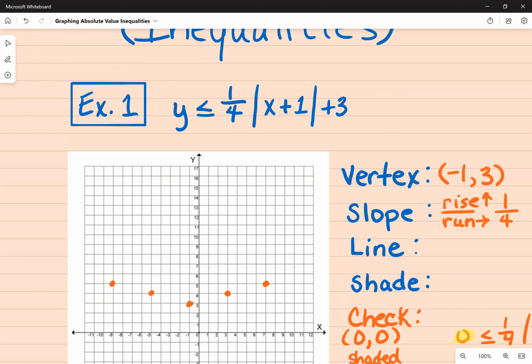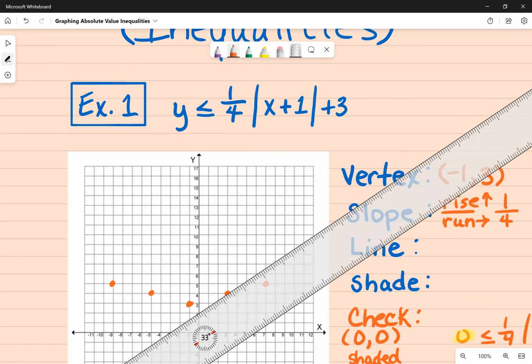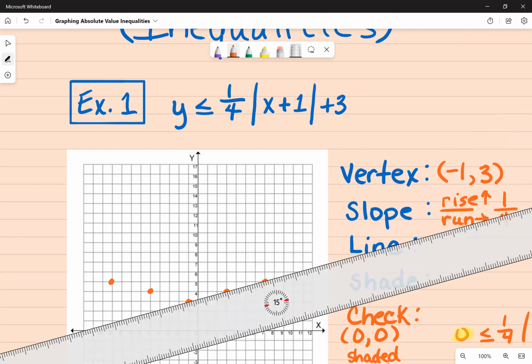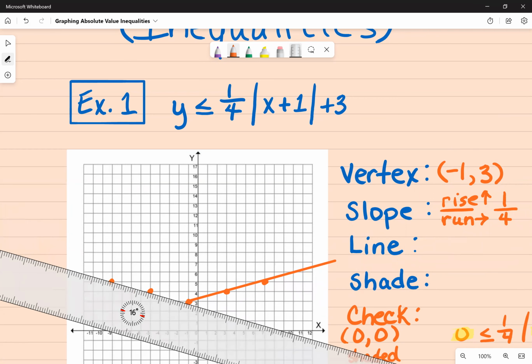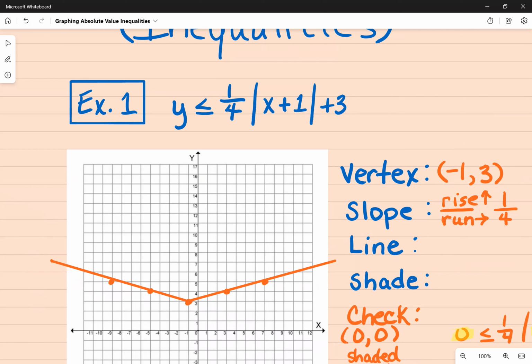Now what I want to do is make sure that I am actually connecting my points, and it should look like a V. Hopefully my ruler will work today. All right, so I'm going to go as far as I can that way, and then I'm going to do the same on the other side. And at the ends of it, you want to make sure that you put your arrows, which indicates that your graph goes on forever. I did talk about domain, range, and other key characteristics in the other video. So again, go check that out if you wanted to know more about that.